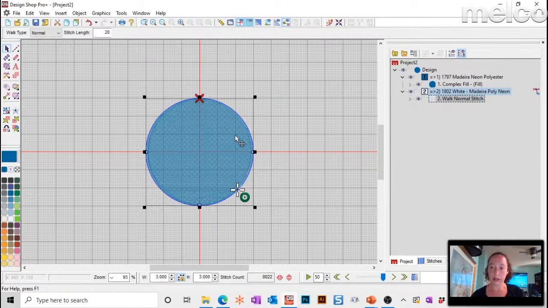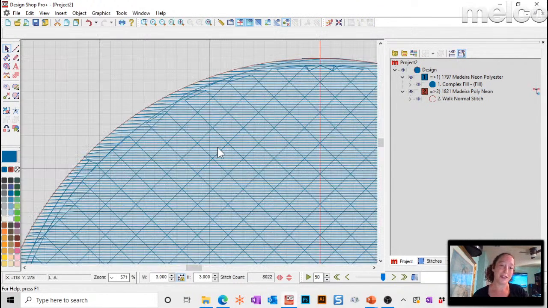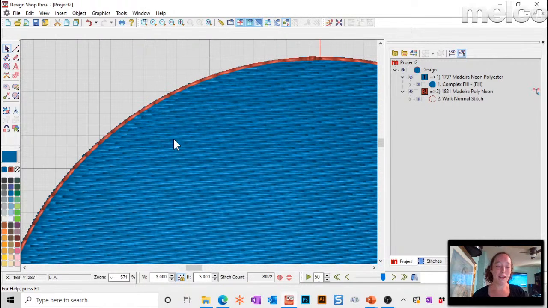Well, not that you can see white. Let's try something else. Still can't see that. All right, I'll zoom in so you can actually see it. All right, so now I've got a circle with a red, but that's line to line. We want it to be offset by 2 points. So how do we do that?